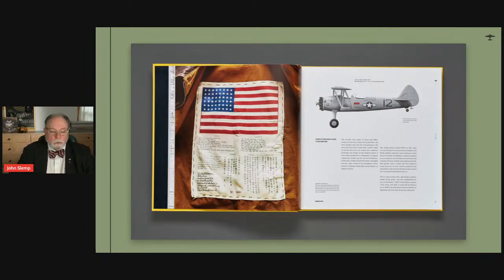On the left here, you can see what's called a blood chit, C-H-I-T, and essentially that's a pass or a ticket. It's an Indian word that the British picked up and used. Initially, these were on the outside of the back of the jackets in the China, Burma, India theater. Essentially it says, I'm an American, I'm fighting the Japanese, and if you'll render aid, you will be rewarded. It was in the French language, Thai, Korean, Japanese, Chinese, Vietnamese, I believe, so it could be read across a wide region.